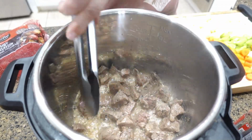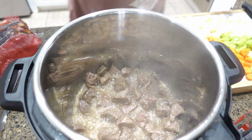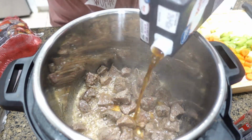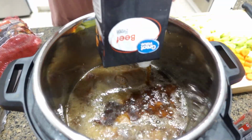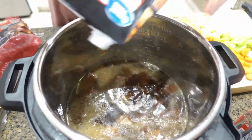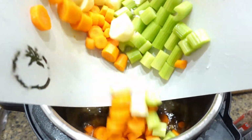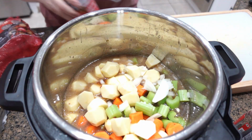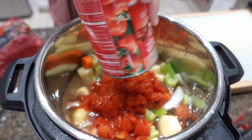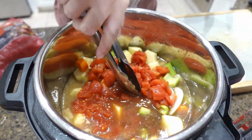Once your beef is sauteed on both sides, you then want to add in your beef broth, carrots, celery, potatoes, white onion, tomatoes, garlic powder, and the dried onion. And you're going to place the lid on the pressure cooker and make sure that you put the vent to sealing position. And then you're going to cook this on manual high pressure for 30 minutes.